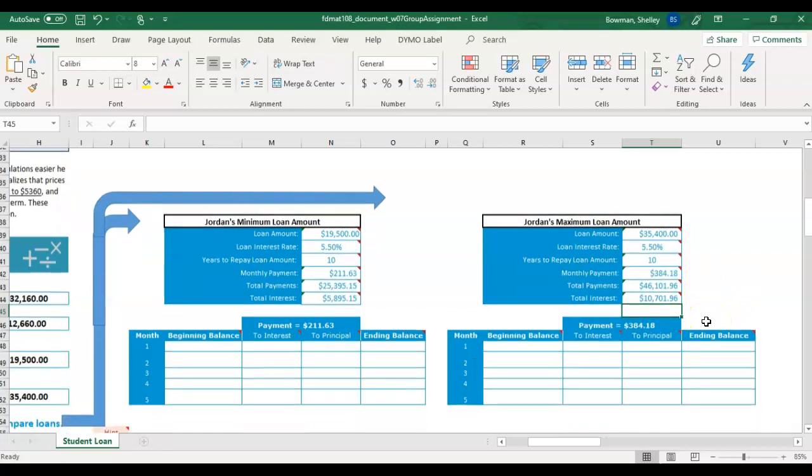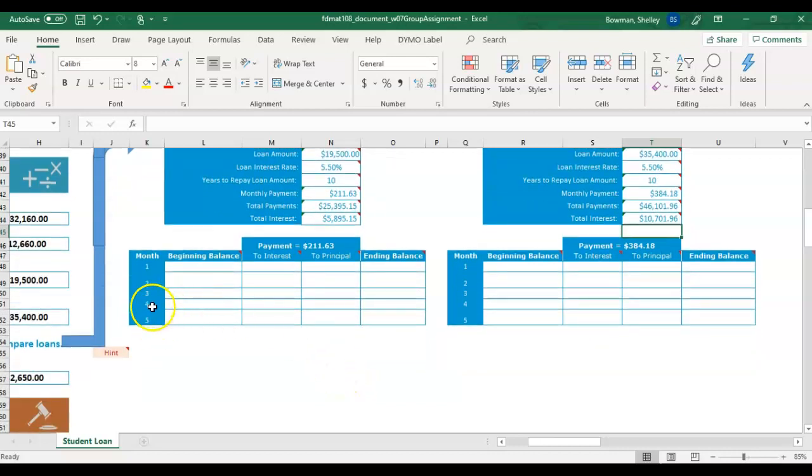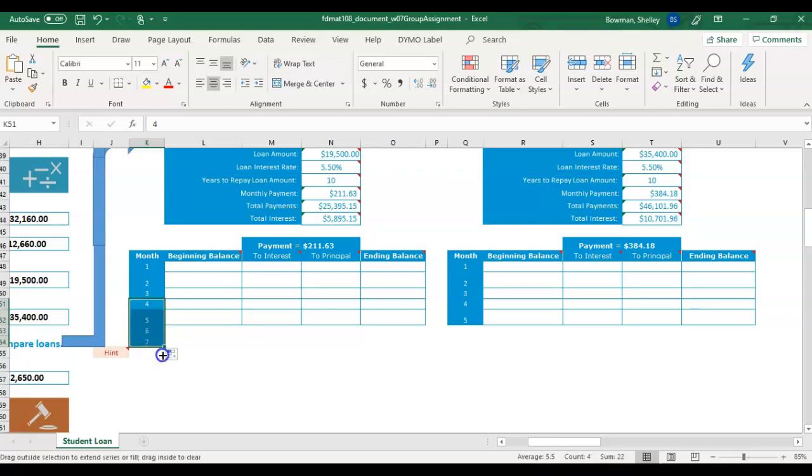Now we can come down into the amortization part, and the first thing I'm going to do is do the months, because as in the other videos I showed how you can just double click and it'll fill it in. So the first thing I want to do is these months have already been kind of set up the pattern. I could go ahead and do a formula that says add 1 to the previous, but Excel can catch on and it starts filling those in, knowing that it's just moving by 1.